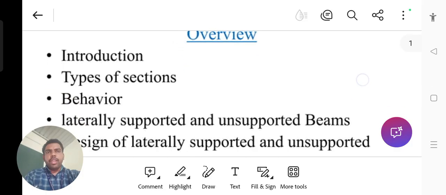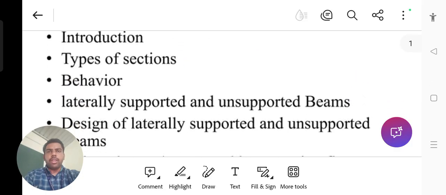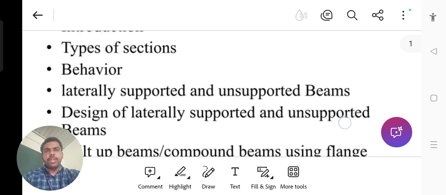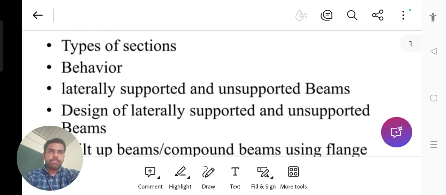In this chapter, first of all you have to be introduced to what beams are and what type of sections I have to provide in a particular truss, purlins or tension members. What type of sections you have to provide at that location, and what buckling behavior occurs on those sections, like plastic moments and section modulus. These types of action act at those locations, and how to determine them should be categorized into two parts, that is laterally supported and laterally unsupported beams.